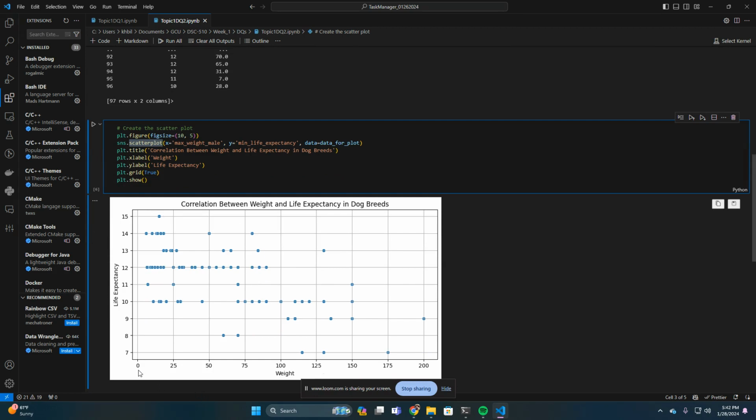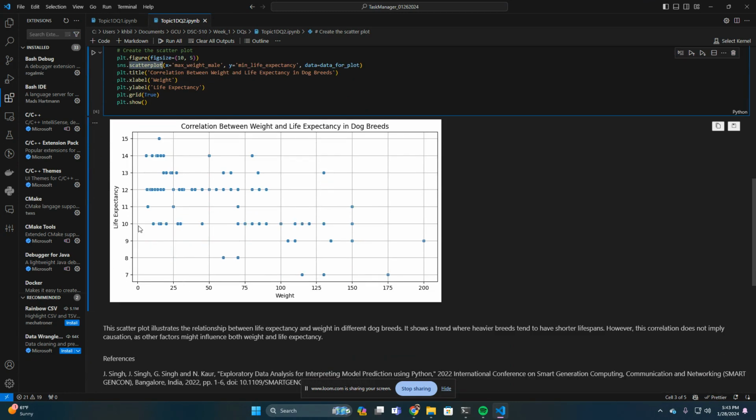So as you can see, the larger dogs, the heavier they are, it seems like their life expectancy is lower. Just because that happens to be the case, that doesn't mean that that's actually the cause. Just because they're big dogs doesn't mean they're dying because they're big, right? There's probably another explanation for that. And it doesn't mean that all big dogs die early. And it doesn't mean that all little dogs live forever. So we have a lot of correlation, causation, interesting discussion that you could start here.